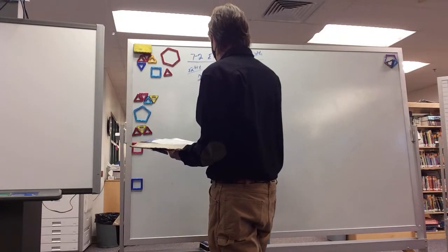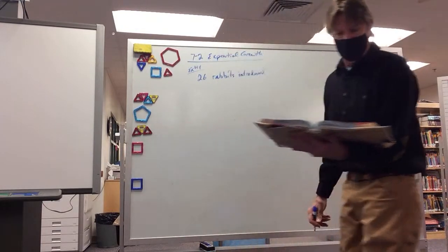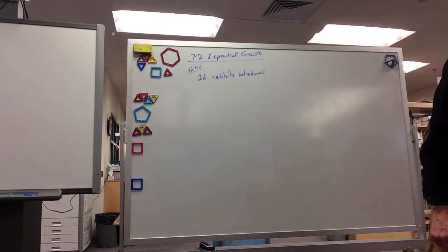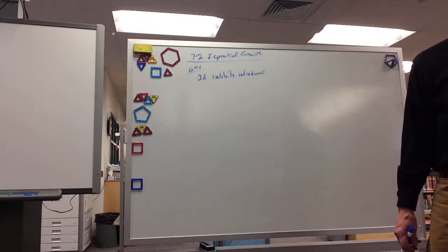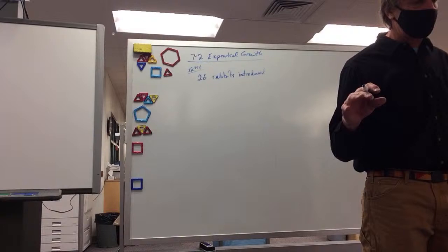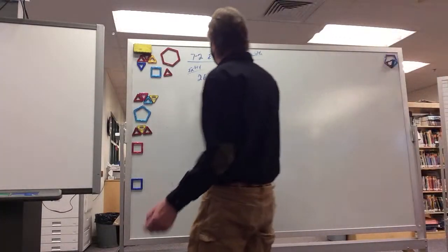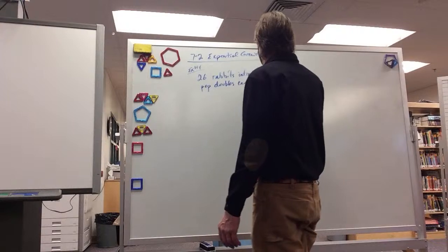So 26 rabbits are introduced or started with. And then they say that we assume that the population will double every year. So in other words, none of these rabbits are going to die, or at least if they do die, they'll be replaced with new rabbits. I shouldn't say they're not going to die. Rabbits are going to die. But it's not like all of a sudden the population is going to level off where as many are being killed every year as are being reproduced. But it's going to double. So the population doubles each year for 28 years.